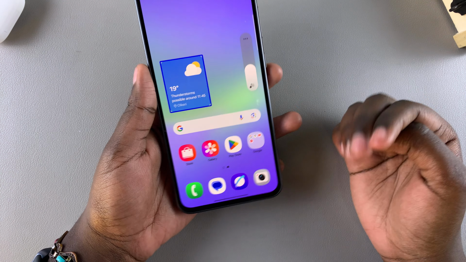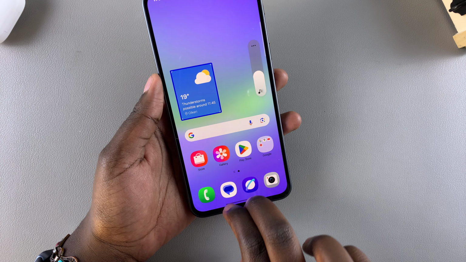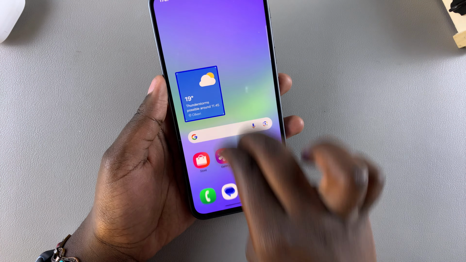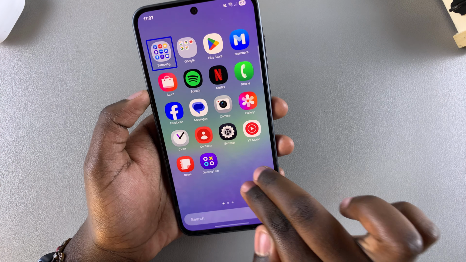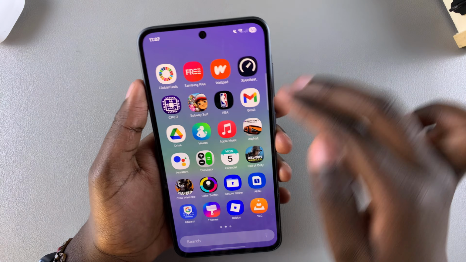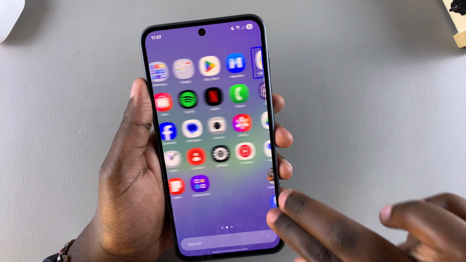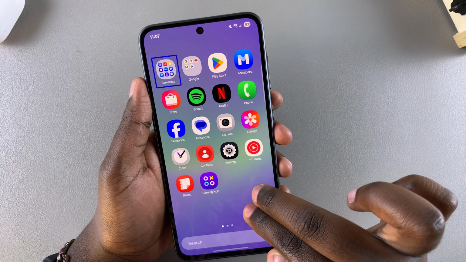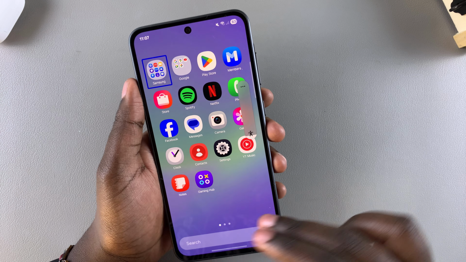For example, if I want to access the apps drawer, I swipe up with my two fingers as I navigate through it. You'll notice that if your volume is particularly loud, you can hear "accessibility volume set to 80%. Page 1 of..." You can hear the TalkBack feature being used.